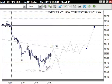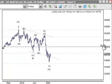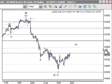So anyway, we've got a bit of a conundrum here, and that's what we're looking at. And obviously that's the same with the Dow Jones as well. Just have a look here. So a possible A, B, and C here fits very nicely, and then we'll see these highs come out of play here. But we want to see it support on the 15,000. That's what we need to see. In the meantime, we need to look at this move coming up through here. It's just as simple as that.